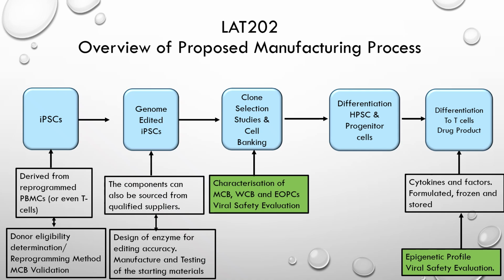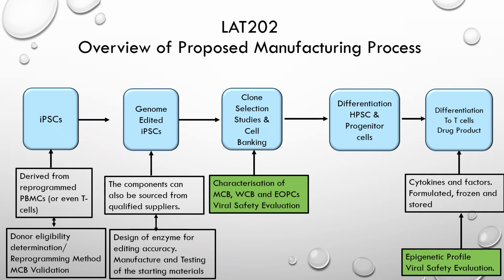The plasmids, the DNA plasmids that serve as a template, if you like, for the microRNA and the Cas9 protein. These plasmids are going to be stored in a cell banking system. They're only going to be used once we get the clone, then we don't need to be doing them again. So they're not going to be used regularly, but they are going to be manufactured. The DNA plasmids have to be manufactured to GMP, and they have to be stored in cell banks, and we have to provide that information in our regulatory submission.